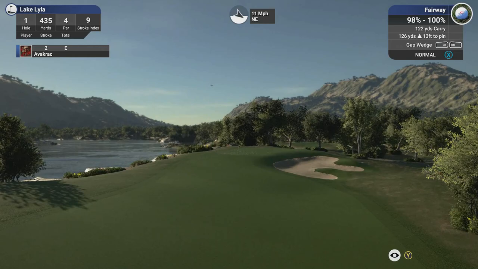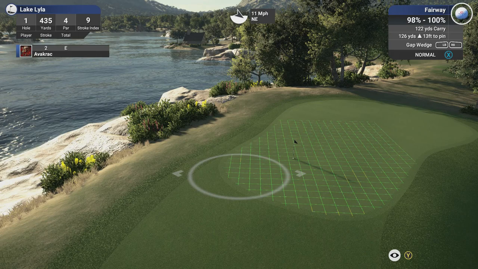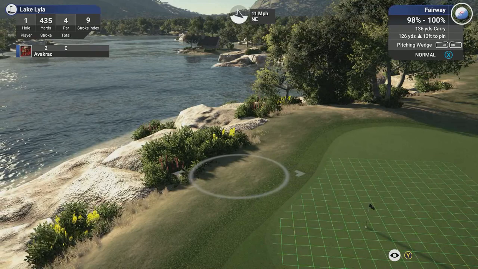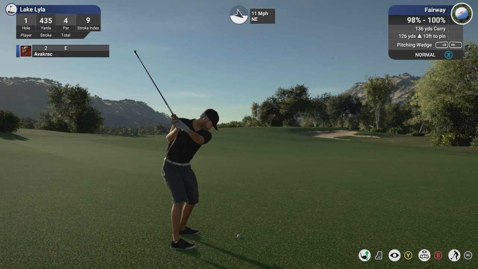Alright, so what have we got here? 126, 13 feet up. Little bit of wind as well. Might bump that up to the pitching wedge. I really think the wind is going to get a hold of this, so if we just move out here a little bit. I'm not going to count it at the moment. I think about there. Probably need to go out a bit more than this, but we are quite close to the green.